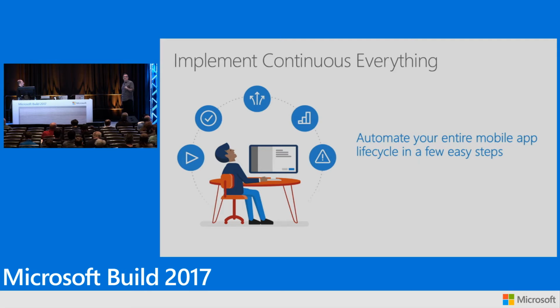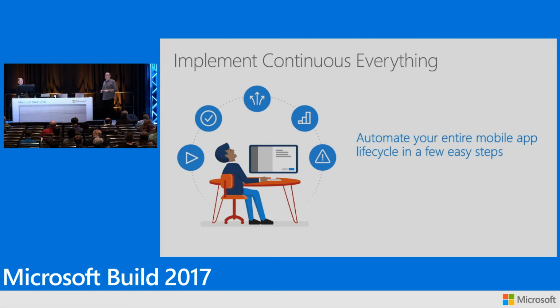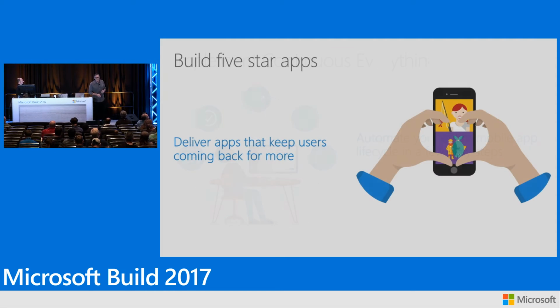One is we wanted to make sure that they could implement this continuous everything world. They needed to, with any check-in, be able to make a build, sign it, test it, get it in people's hands. That was first, right? We needed to make sure that they could build high-quality 5-star apps using the Xamarin Test Cloud, because those are real-world devices. You no longer have to go to the mall and one by one try to figure out your bugs. We have thousands and thousands of devices in Test Cloud, Android and iOS, and as you heard this morning, we will be bringing Windows devices such as the Surfaces later this year. So that was another key thing we wanted to make sure happened.